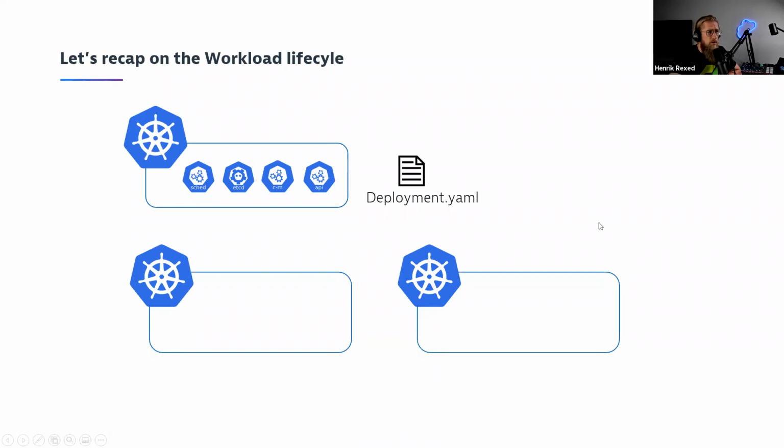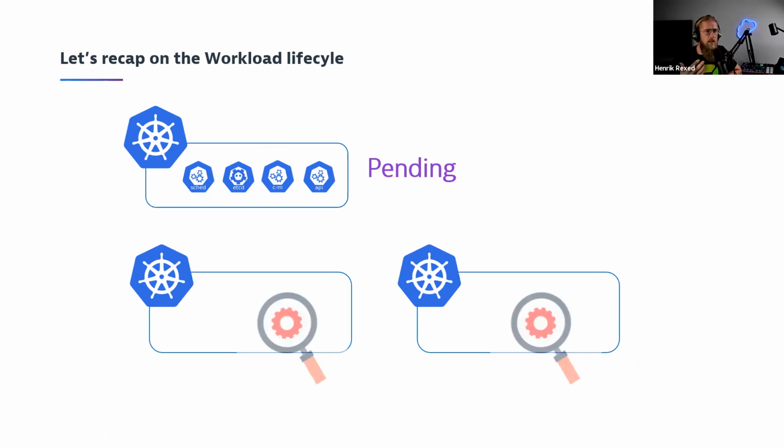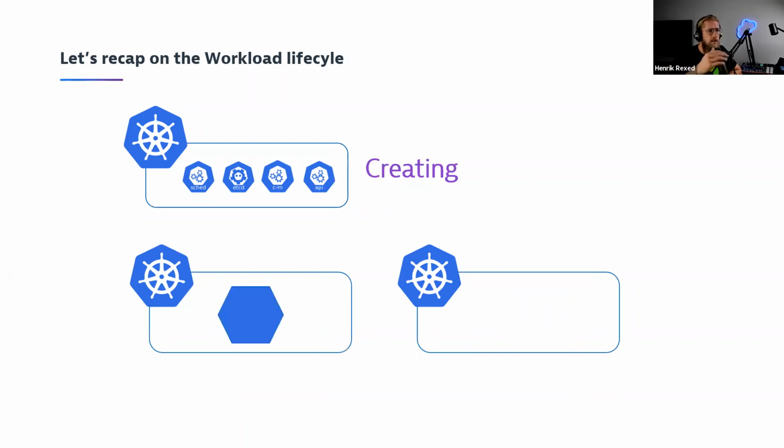So what happens when I deploy? I have a deployment file, and if I click on deploy, basically I send it through kubectl. The first step in the life cycle of the pod, or any component in Kubernetes, is that the master node will try to figure out which node is able to take this new workload. So it will search for the node that is available based on resources, in fact. It could be CPU, it could be memory. Once it has detected the right node, then the pod is in a creating state.